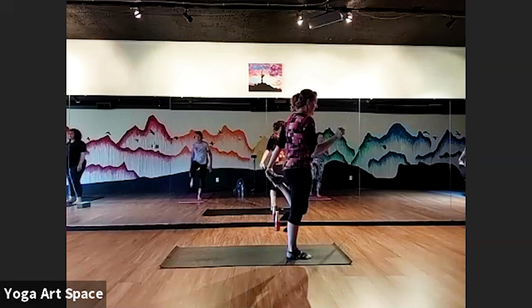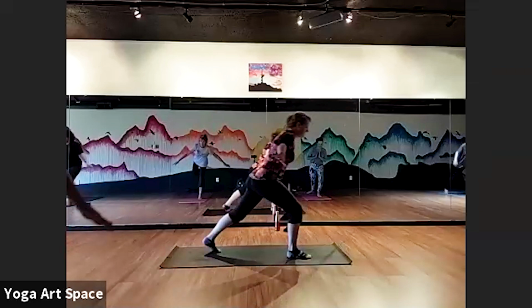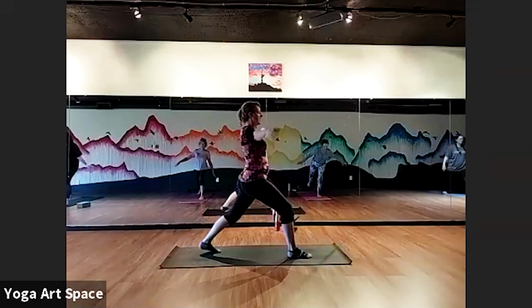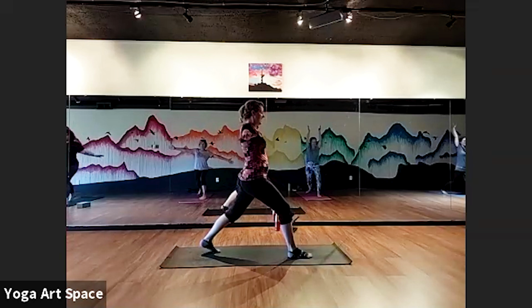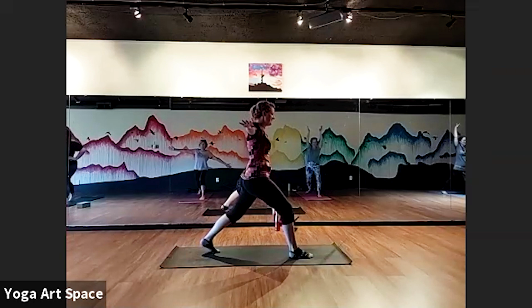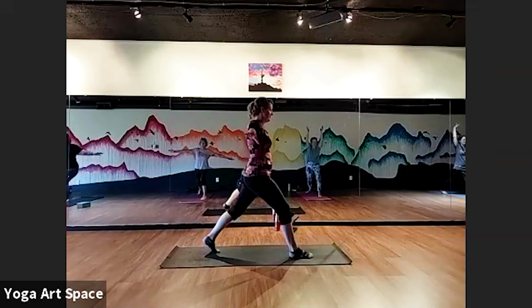Good. Eyes open or closed. Warrior 3. Land the back toes. Arms can go up or to the sides, whatever is going to work for us. Okay, one more set of 10 and we're good for the day. So back knee, bend, and straight.